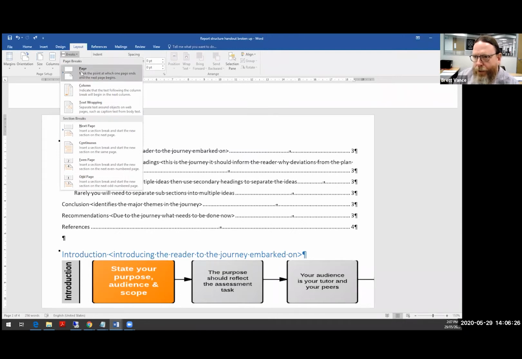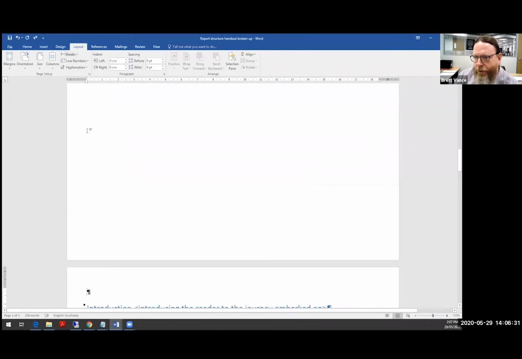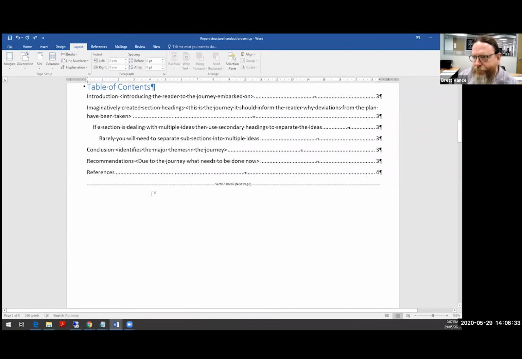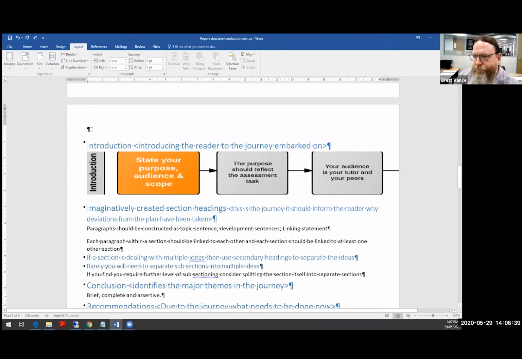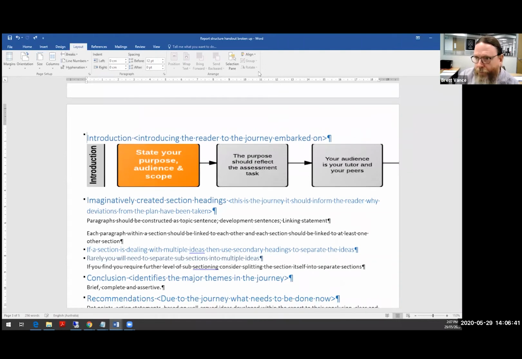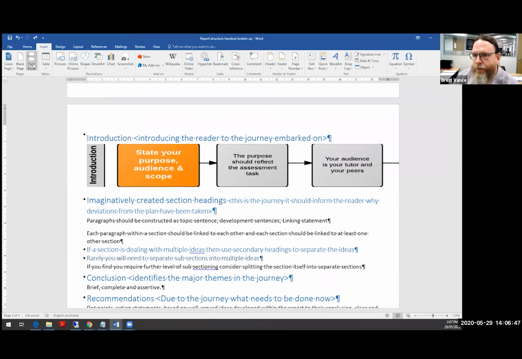Now we can do page breaks here, but I want to do a section break. So I'll just make that next page section break. And we see that puts a section break next page in. Now, just going to remove that paragraph mark. Now on this page here, I can insert, and we click on page numbers.